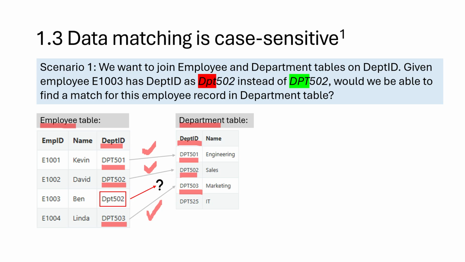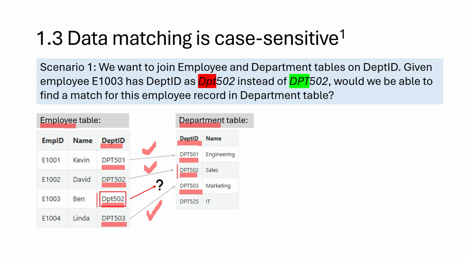Then coming back to the third row, this row has the department ID DPT502, wherein the prefix is in mixed case. If we look at the department table, we could see only DPT502, which is all uppercase. So for this particular row in the employee table, for this department ID value, it couldn't find an exact match, including case, in the department table.